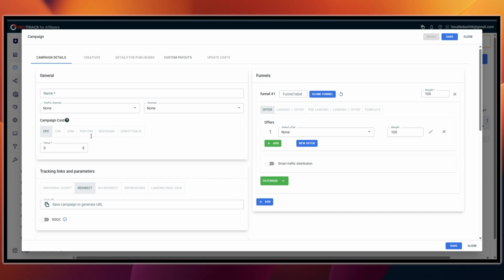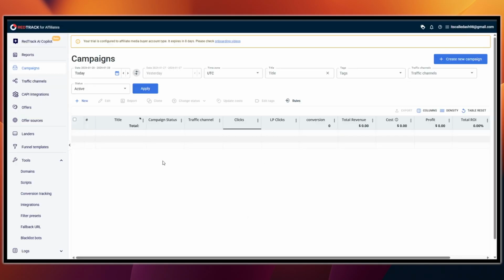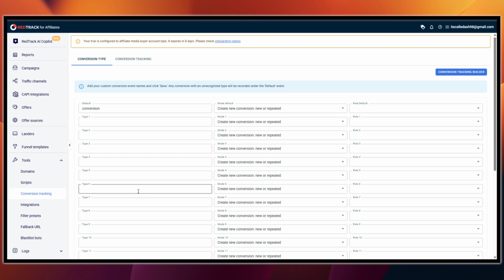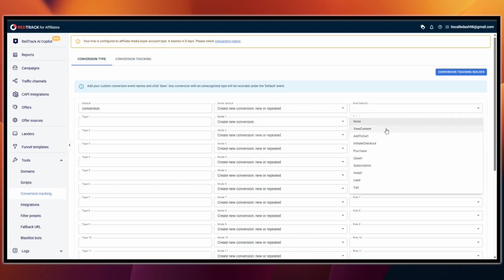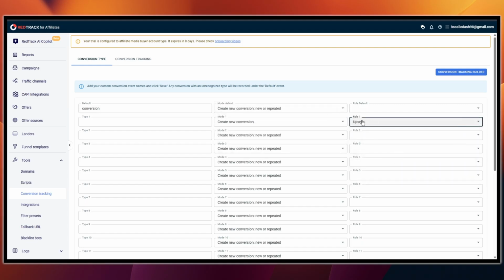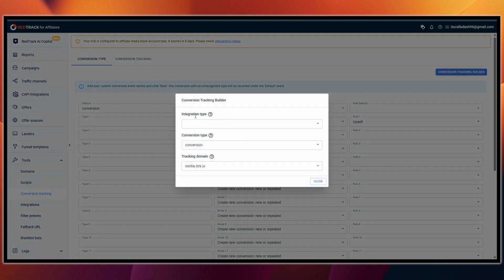The next step would be to set up the conversion tracking. If you are affiliate lead gen or CPA, you will typically use server-to-server postbacks from the network to RedTrack. But if you are doing e-commerce or major ad platforms, then you want to continue with the conversion API. RedTrack supports conversion API style integrations, so Meta, TikTok, and all of that, which helps you keep tracking working even when browser-based tracking loses data. If you're running Meta, you'll usually connect your pixel and configure server-side events. A simple rule is to set up the conversion tracking before you scale spend. Otherwise, you will be optimizing on bad data.